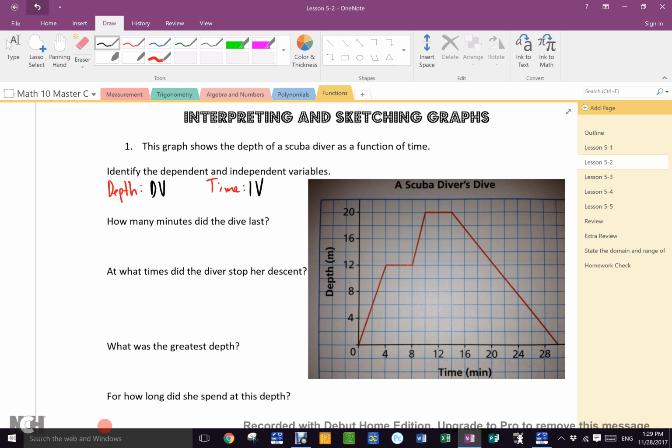Time is independent because no matter whether you are diving into the ocean or not, time is still passing. It is independent of the other one. The people on the boat with this diver are still passing that time. Do you understand? That is the point of this question. I need you to understand what it actually means. Their depth underwater as they swim down depends on how long they are swimming down for, right?